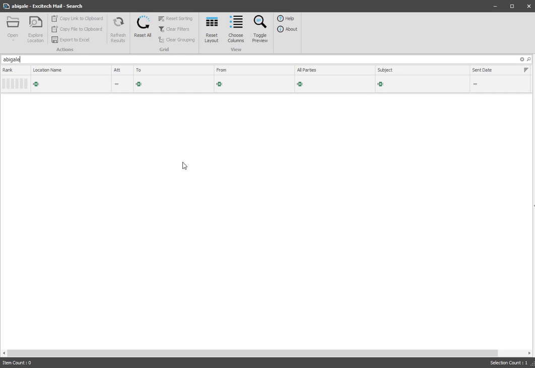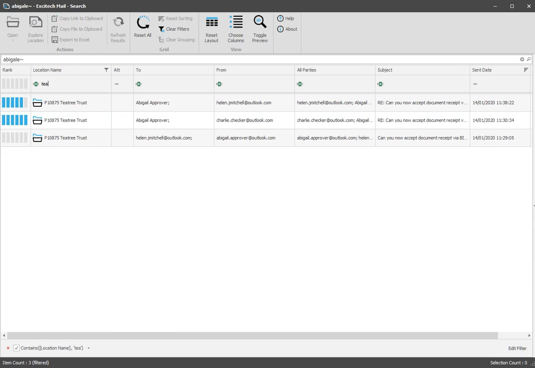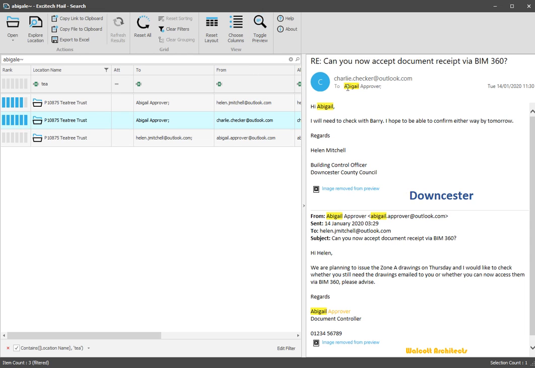And this is where the tilde character becomes very useful. So on the keyboard, I'm hitting Shift to get that little squiggle character, the tilde character, and if I then type in here T, you'll notice that it's fairly confident about these messages. If I click on this one and toggle the preview, you'll see it's found Abigail, the correct spelling, even though I misspelt it. And that's using that proximity search.